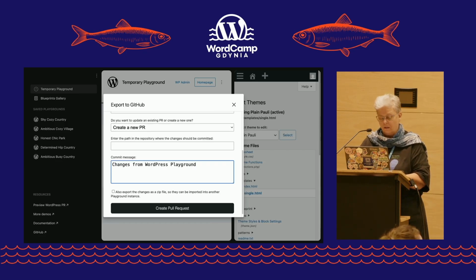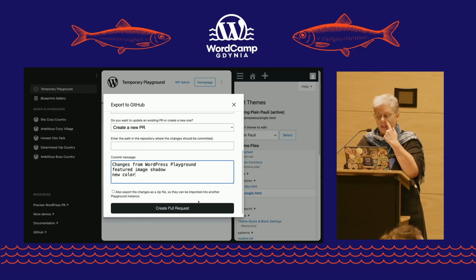And I said, featured, oops, well, there's a typo, right? Featured image, and then a new color. And then I also check this, export the changes to a zip file, so just in case the connection doesn't work, and I create my pull request.